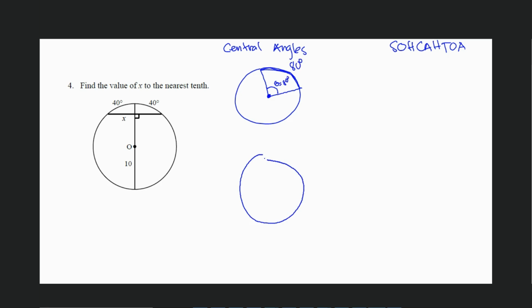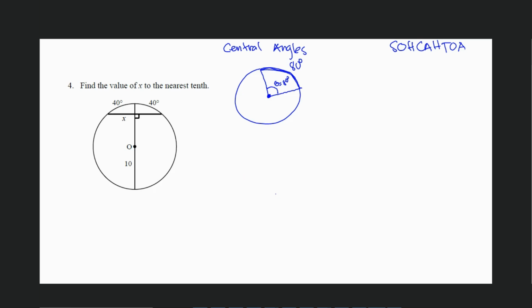Now, for instance, you have another circle and some point somewhere inside the circle, and you have a segment and another segment. Again, it creates another angle, let's say beta, and it has an intercepted arc. Let's say this is 70 degrees. Then this 70 degrees is not equal to beta, because the vertex is in the circle but not the center. So the central angle theorem only works if the vertex is the center of the circle. That's why it's called central angle. So that's one concept.